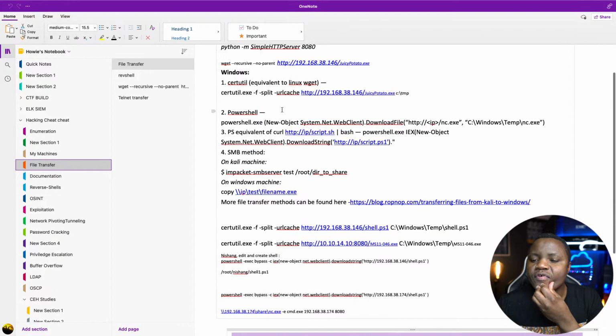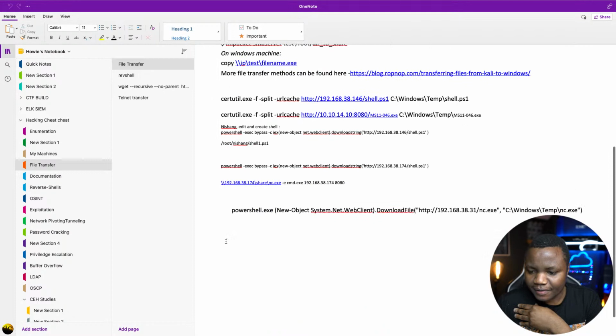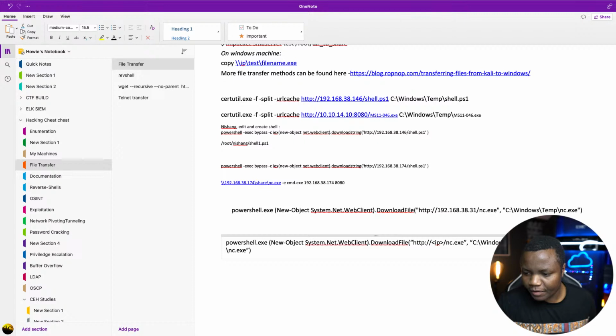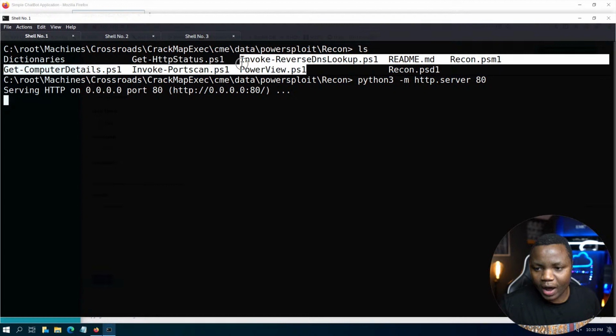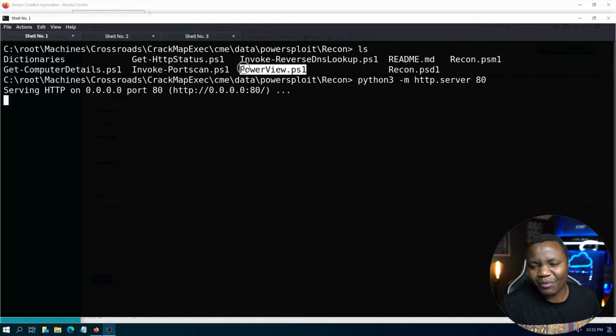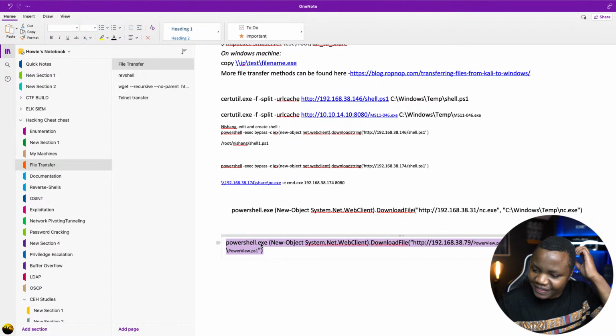What do you think? Instead of certutil, let's use PowerShell today. So we're going to try to see if we can use PowerShell. 192.168.38.79. This is why I like to have it like that. So we need to download this to our victim. And I'm going to try to use PowerShell so it can get caught. But certutil is probably there. All right, fingers crossed. Can we call PowerShell and download this object here?